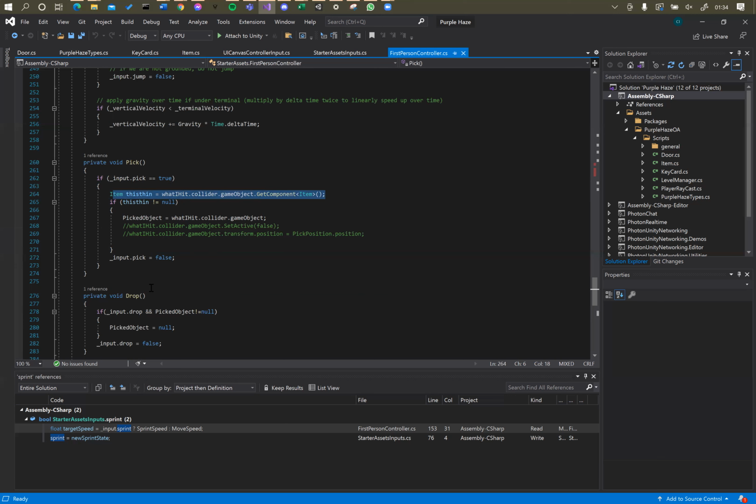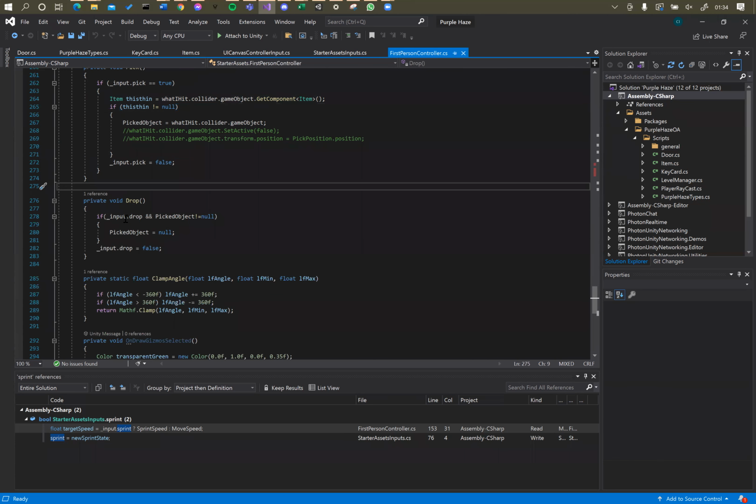So I'm checking if the object I'm looking at is the type item. If it is, then I can pick it up. As of right now, this is how I distinguish unpickable objects and pickable objects.